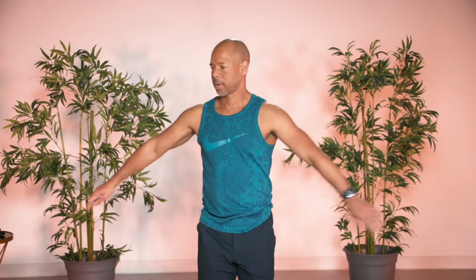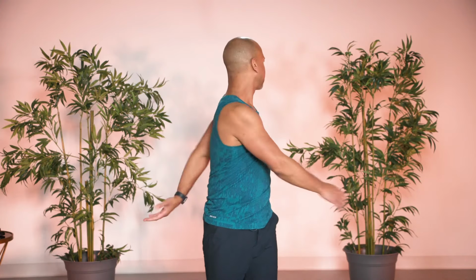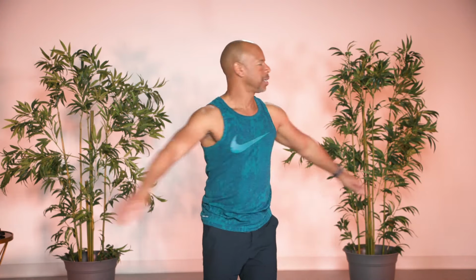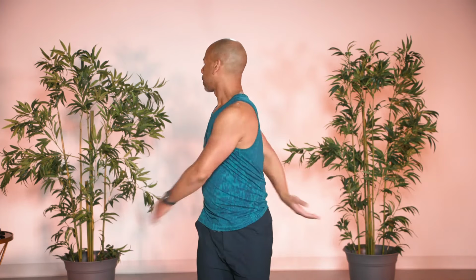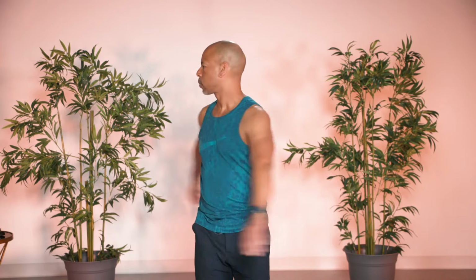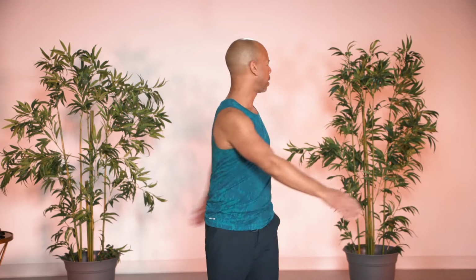And then wrap your arms around the low back and the waist. Now look over your shoulder a bit more and just see if you can get a little bit more rotation out of your spine. Like you're taking your spine and gently wringing it out. Wringing out any tension, stuck energy in your spine.